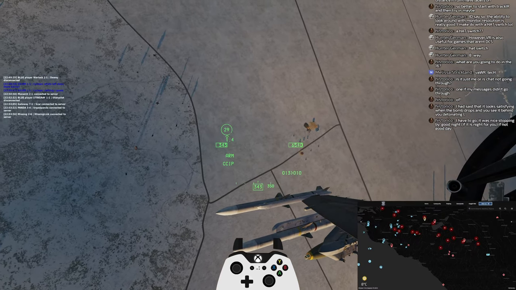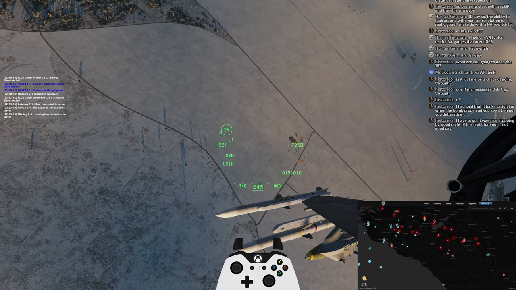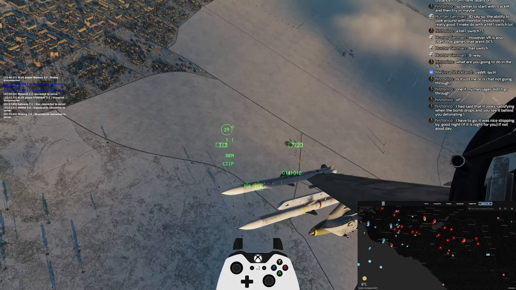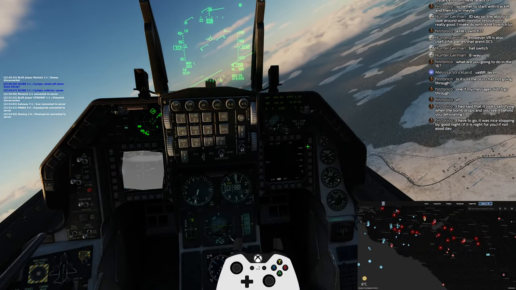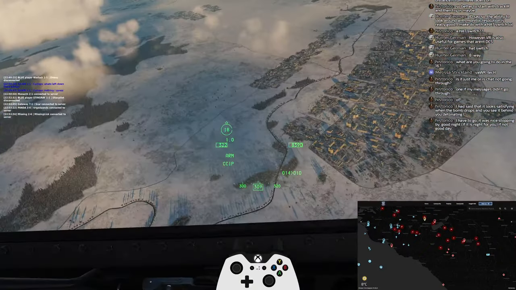That's good. Something else died over there. Looks like someone else is hitting the same target. And looks like we did not get close enough to get shot at, so that's good. Alright, cool. We need our Mark 82s next. And we have only two of those left.